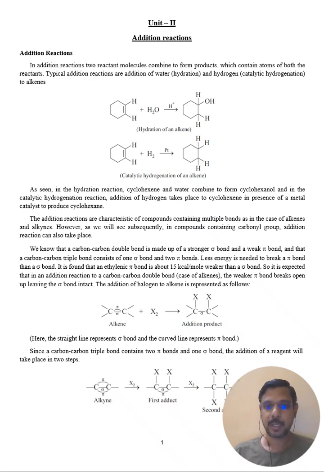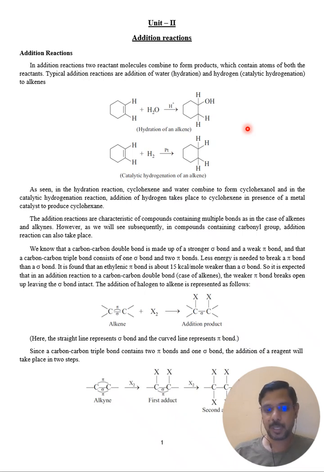unsaturated compound, right? A typical addition reaction example is hydration, or addition of water over the double bond, or we can say catalytic hydrogenation, that is addition of a hydrogen molecule on the double bond. You can see here as an example. For example, you can add a water molecule, that is H and OH, on the double bond, and the hydrogenation reaction we call a reduction reaction, reduction of the double bond. You can see each hydrogen atom added on each carbon of the double bond, right? So this is a simple example of an addition reaction, right?